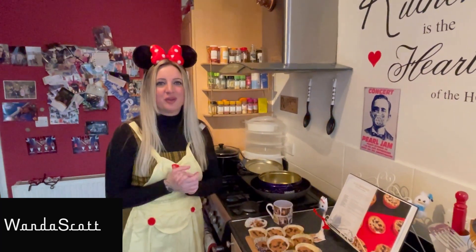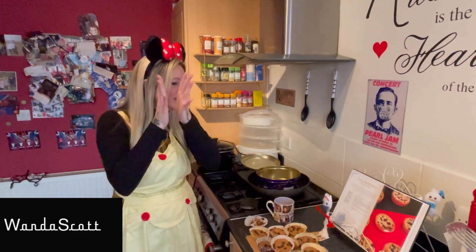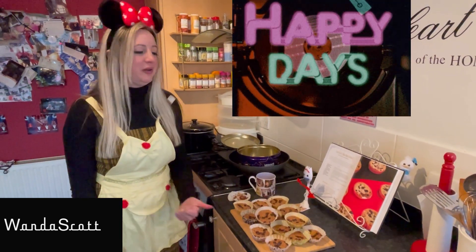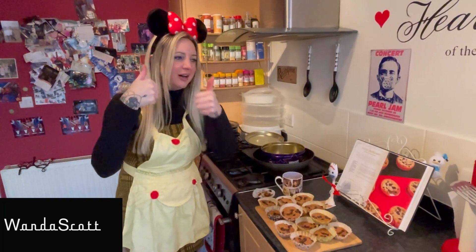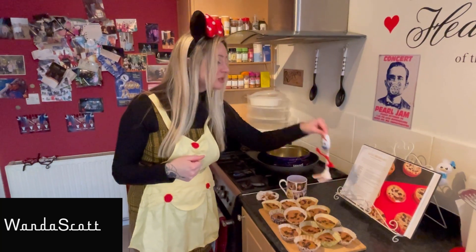Yeah, all good — thumbs up! I'll get a cup of tea with it. It was a success this time — yay! I'm so excited that it actually worked, and it all went a bit wrong as usual because we hadn't got the right equipment. Happy days. I'm going to thoroughly enjoy these with a nice cup of tea. They are really sticky — sticky teeth — full of chocolate. Really nice cookies, crusty on the outside which is nice. Wanda — absolute thumbs up, well done mate. Happy Disney girl. Cracking cookies, and Forky keeps sneaking over — trash!